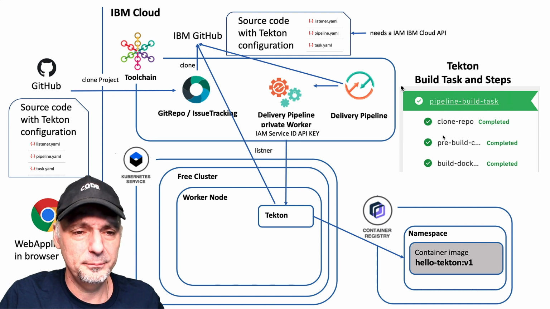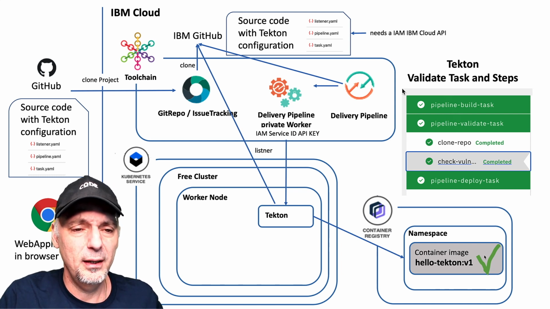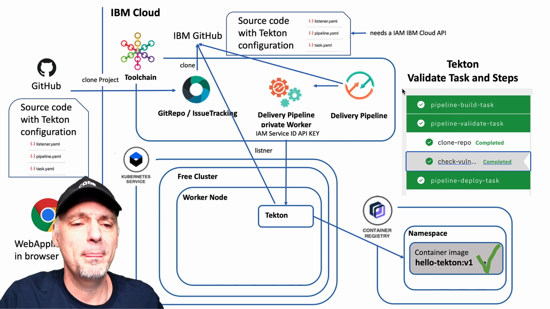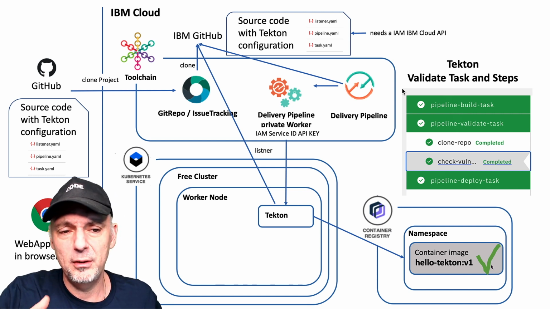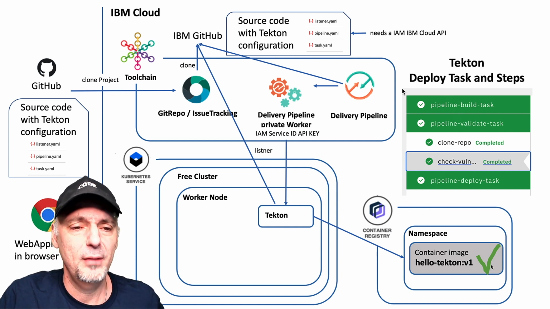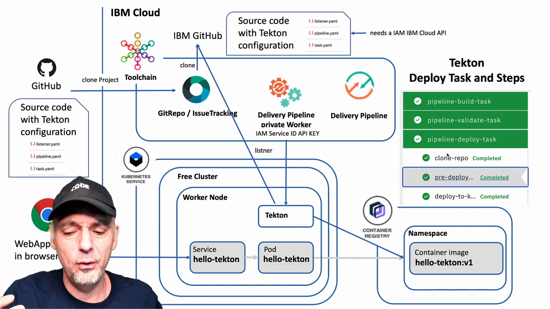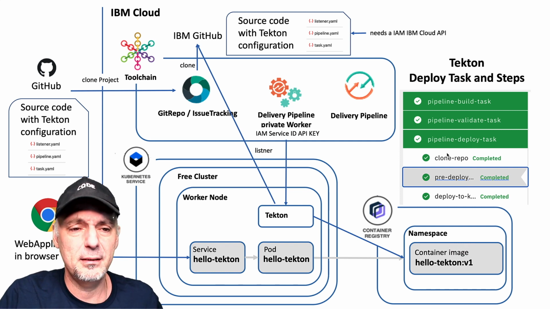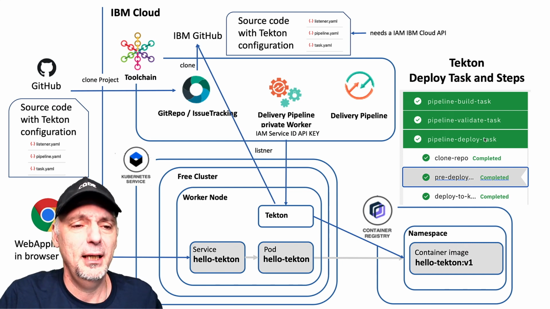The next task is the validation. We have the clone with the repo and so on, and then we trigger the validation inside the container registry. So we can verify whether our container has any vulnerabilities. Maybe then we will stop the deployment, for example. And the next is that we do the deployment, with the information we have about the Kubernetes cluster and so on. We have different variables as an input for that, and then we will deploy it.